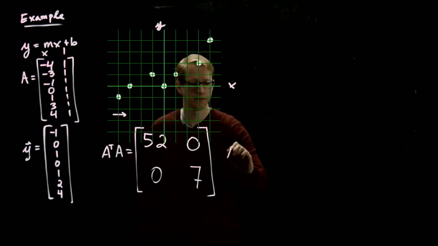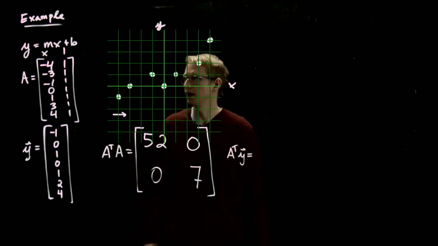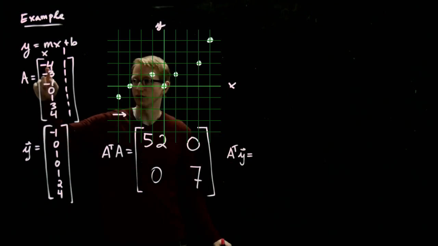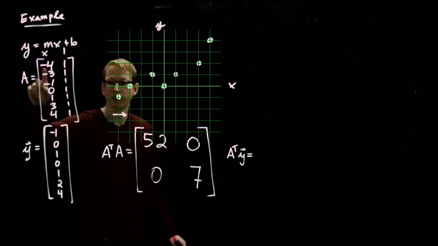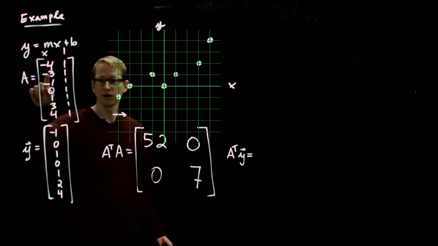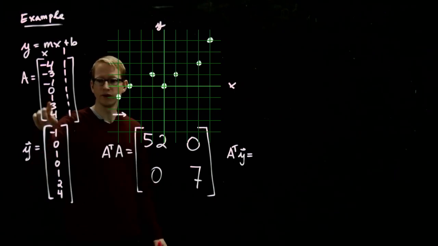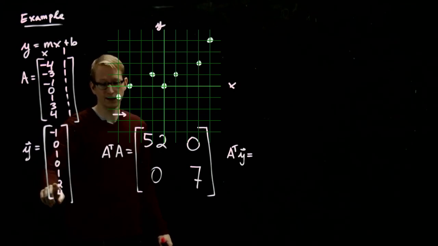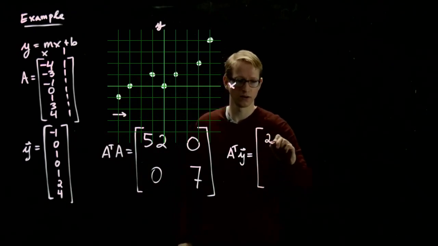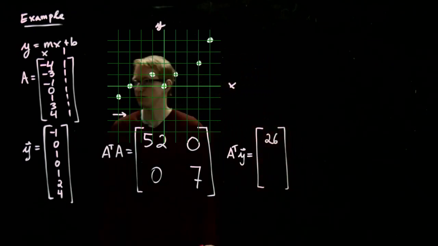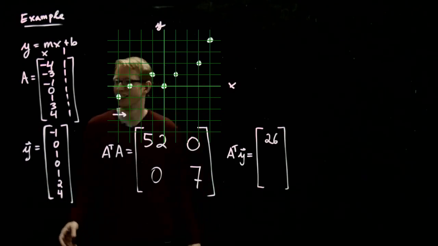Now, A transpose y is this times this plus, so -4 times -1 plus -3 times 0 plus -1 times 1, and so on. So -4 with -1 gives you 4. That with 0 doesn't change anything, so we still have 4. Then that's -1 from 4, so that gives us 3 left over. This one brings it back up to 4. Then this 6 brings it up to 10. And this is 16, so we get 26 in the first entry. Maybe you have faster ways of doing this, I don't know.